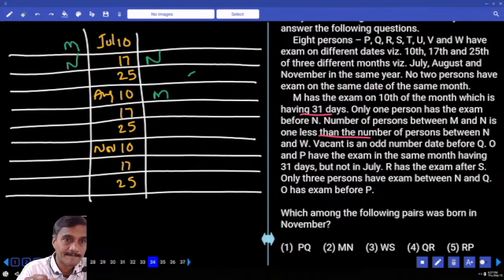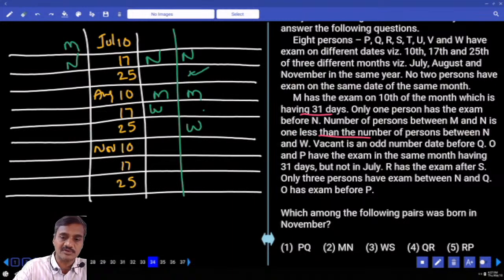And where should this W be? Where should W be? W is below M, dates are there, isn't it, tell me the number. 17. It can be here, 17, or there is another possibility. What is it? N here, M here, W here. Then only 2 persons, here 1 holiday. That is why we asked. Clear now? Now if there is a holiday here, then what happens? Now then only 2 people. Or if the holiday is here, then also 2 people. Here it is talking about 2 people rather than 2 dates in between. Are you getting this point or not?